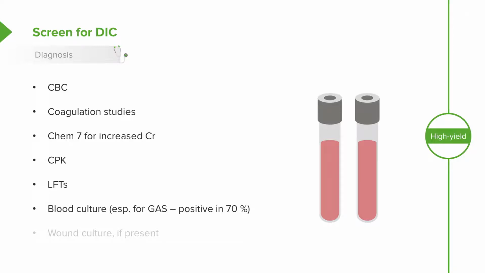We usually get a blood culture as well, because especially for group A strep, a huge percentage of these patients will have a positive blood culture and be bacteremic. This is less likely in patients who have tampons or have a small abscess somewhere that is the source of the toxin. Also, if we do have an abscess, it's useful to do an I&D and drain that and get a culture because it's nice to know what antibiotic we should be using to target this particular bacteria.